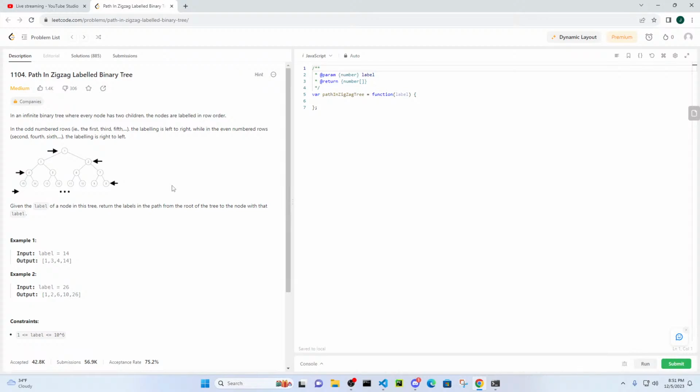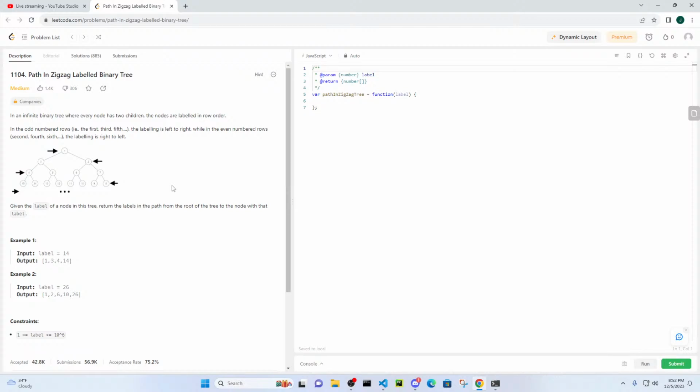So you could kind of, if you're given the label, basically the first height is going to be 1, height 2 is going to be 2 and 3, height 3 is going to be 4 to 7, height 4 is going to be 8 to 15. Okay, so I could see some use of like squared, using the power of 2 to figure out what numbers are in that row.